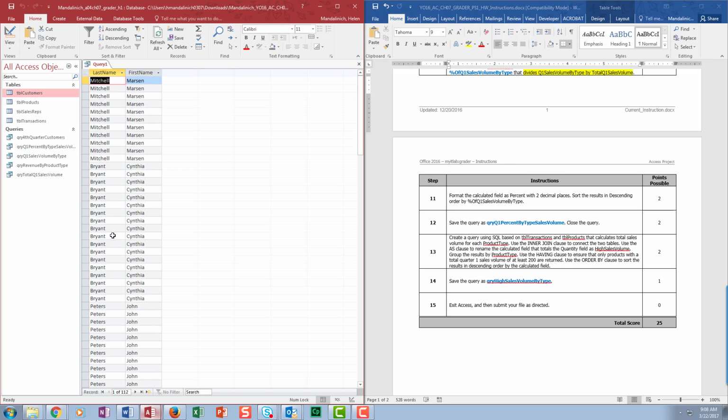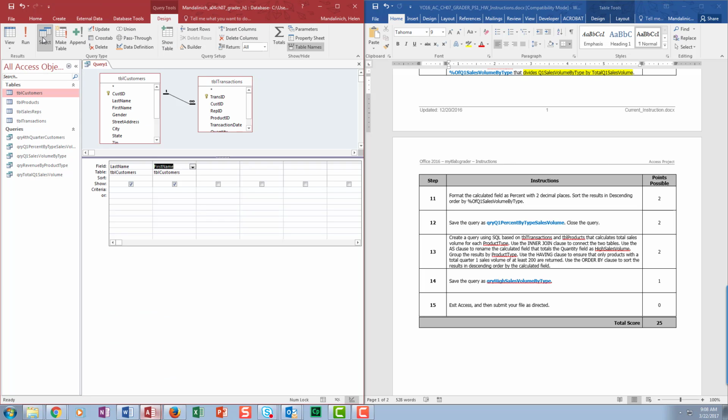So there's a row for every customer who had a transaction. That is considered an inner join. It only shows in the result if there's a match in both.